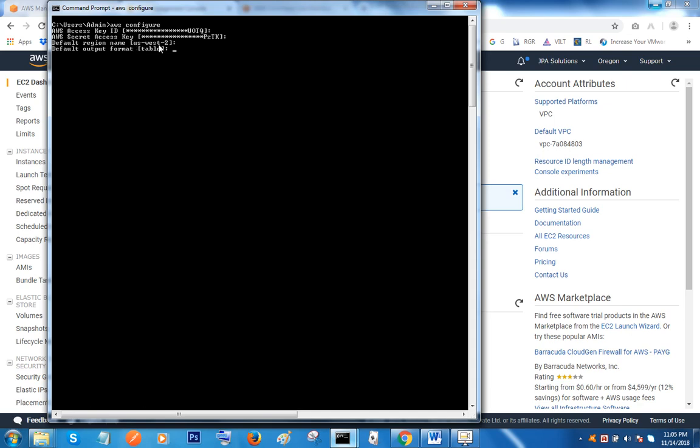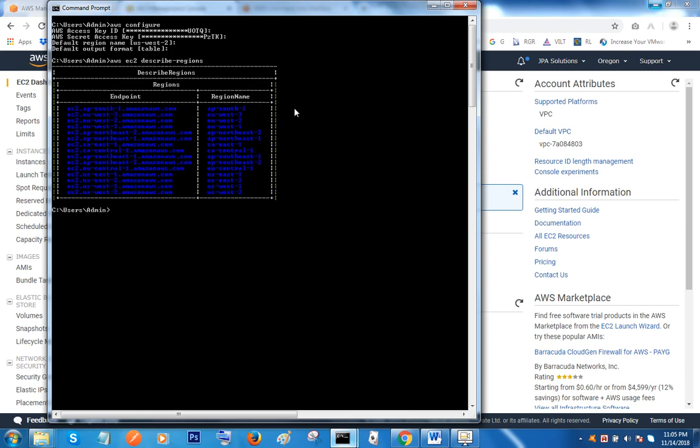You can set any region as the default region. Currently I have set Oregon as the default region and my default output format is table. Other valid formats are text or JSON. Once you set it up, you can test by typing aws ec2 describe-regions. If the command works, your setup has been validated. That's it. So it works. Your setup is valid.